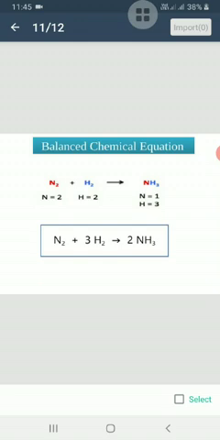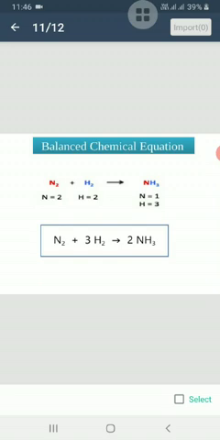Now, when we write 2 in the product side, we get 6 atoms of hydrogen. 2 3s are 6. These will get multiplied. We had 3 atoms of hydrogen, and now we write 2 again in front of the ammonia, so it becomes 6. So now on the left hand side, we have to make the hydrogen 6. What do we do? We multiply the hydrogen with 3.